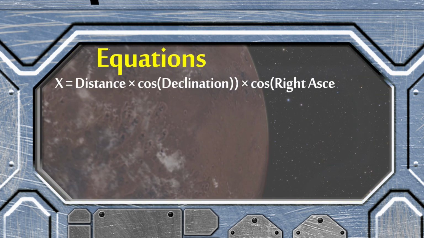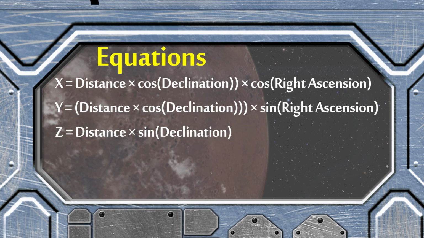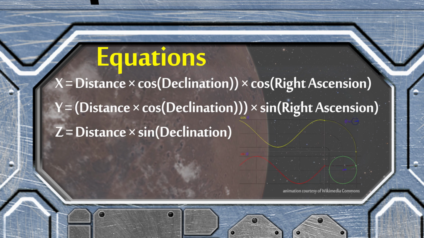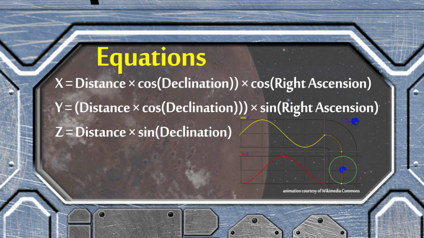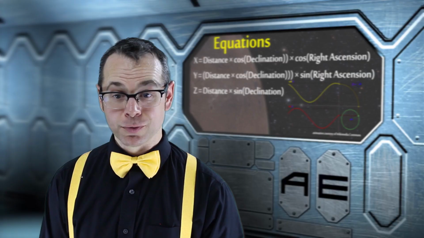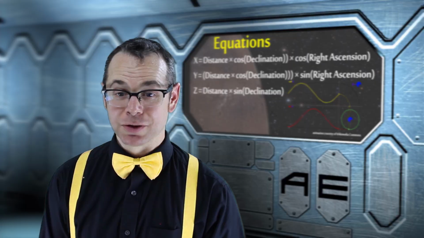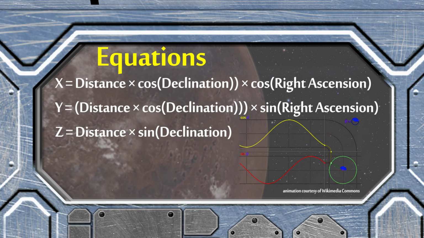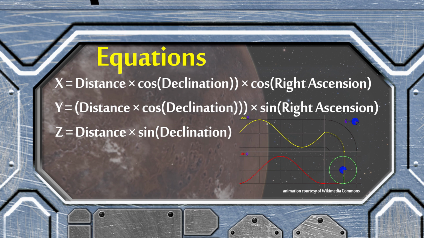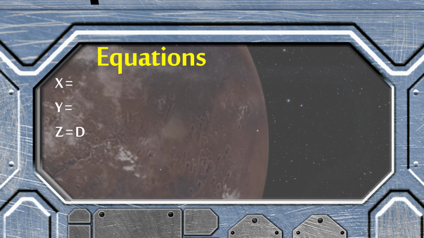Here comes the hard part. These are the equations that convert celestial coordinates into Cartesian ones. For the uninitiated, sine and cosine are trigonometric functions of angles. What they do or how they're derived doesn't matter. No one does it by hand anyway, so there's a little bit of a Chinese room thing going on here. We don't actually need to understand what these trigonometric functions represent. You just have to be able to plug them into a calculator.